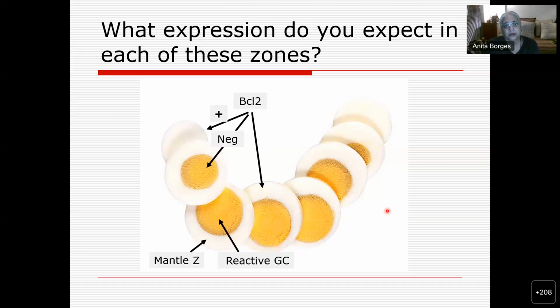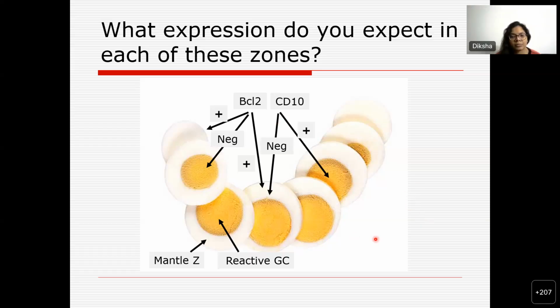All right. What about this? Anybody? Come on. What would the expression of BCL2 here be? Somebody is saying positive. Excellent. So the lesson has been learned. Okay, it's positive. What about CD10 over here? What should it be? Positive. Excellent. Right. What should CD10 be here, at this arrow? Negative. Excellent. All right.